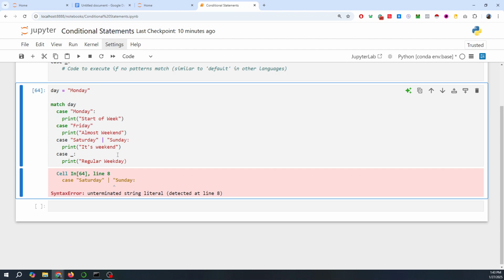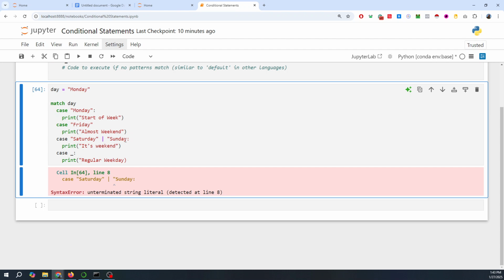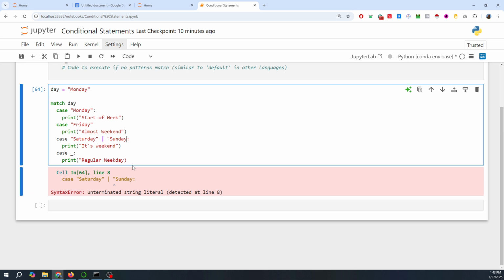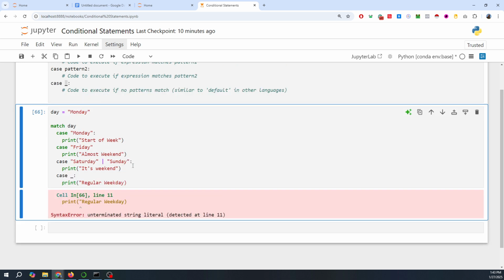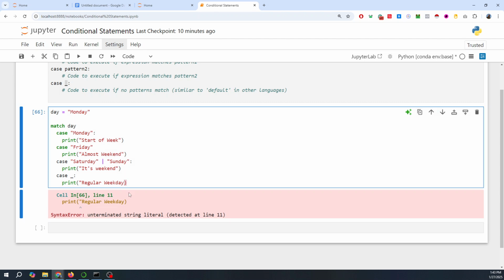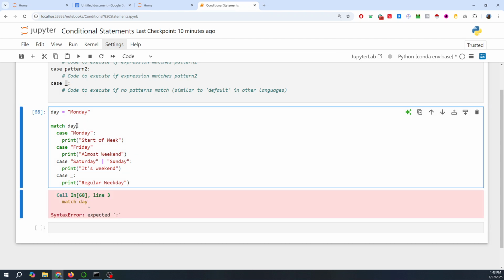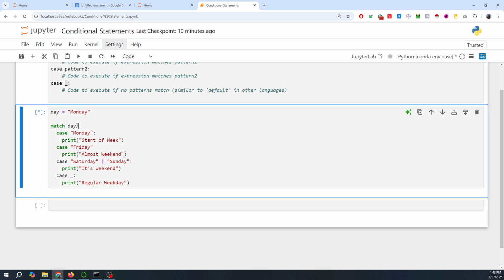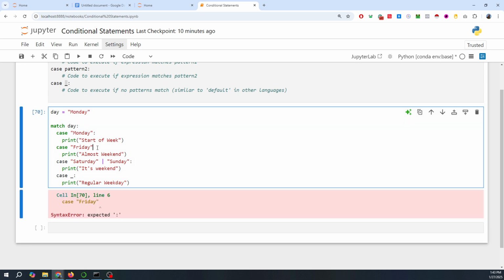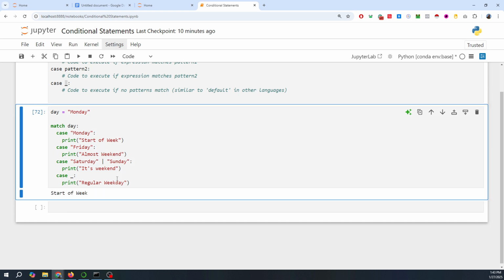Okay, we haven't given the closing quote, and again here. Okay, what's wrong here? We haven't given this one, and neither here. Okay, now it's working.